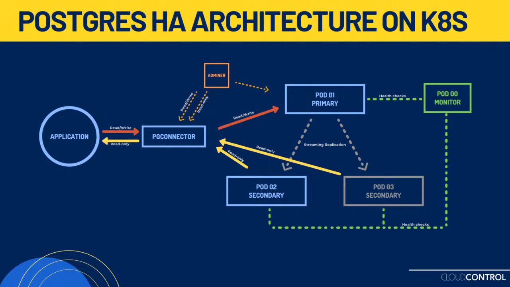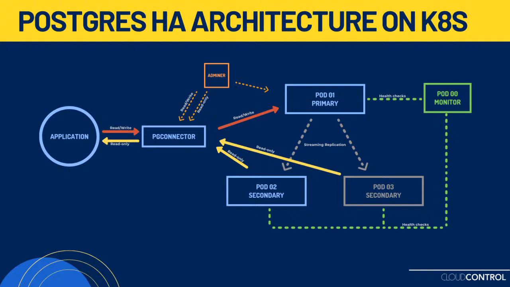So that's a summary explanation of the right-hand side components, which are the Postgres running in the HA mode. As you can see, there is a pod 03 secondary. As we are running only three worker nodes, we are running only three replicas. If you have more worker nodes running, you can run more secondary or more read-only databases. That option is already available to you. You can also run this in a multi-AZ format if you are running this in the cloud.